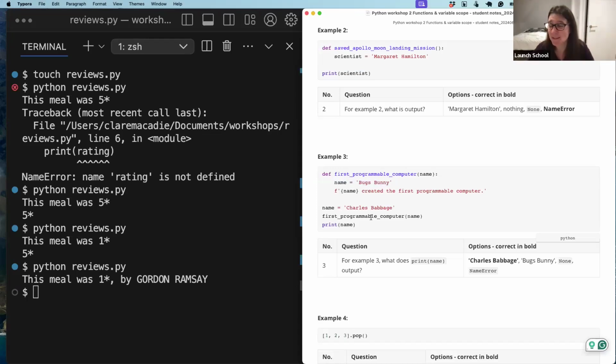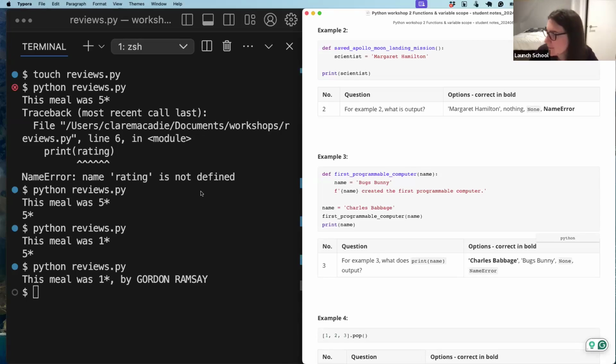Wow, this is quite a complicated example. So when we go into the function execution, name is assigned to Charles Babbage. Then name inside the function gets reassigned to Bugs Bunny. So we get Bugs Bunny created the first, but I think this should be Bugs Bunny.